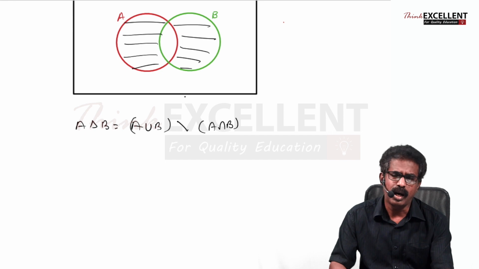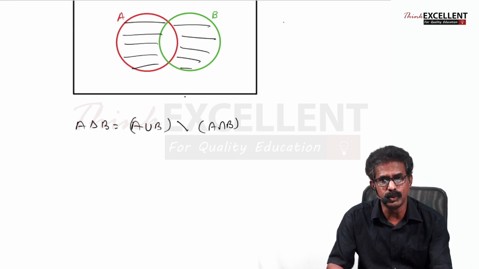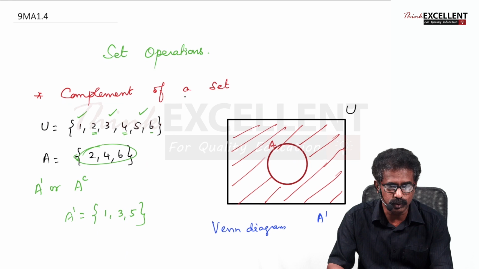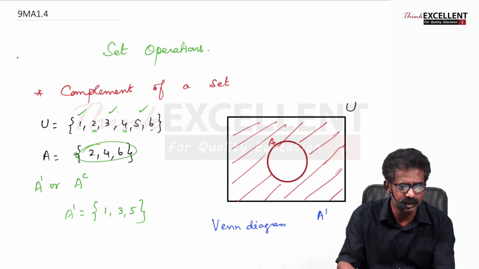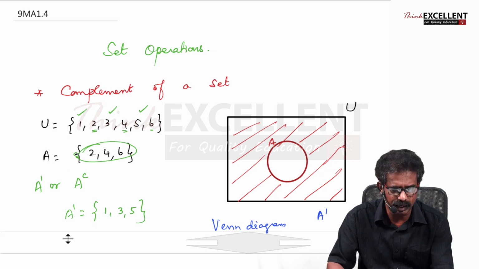Okay, now all these operations I'm going to teach using set builder form. How to write using set builder form. Okay, so please listen. Already you know how to find that, right? How to find and its corresponding Venn diagram also you know, right? So now set builder form, how to write.